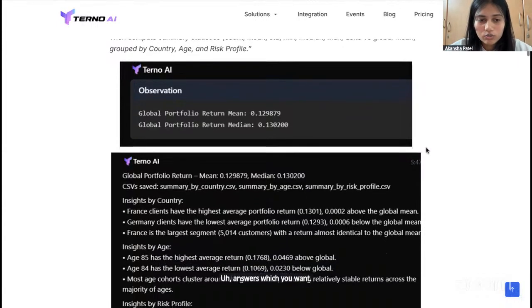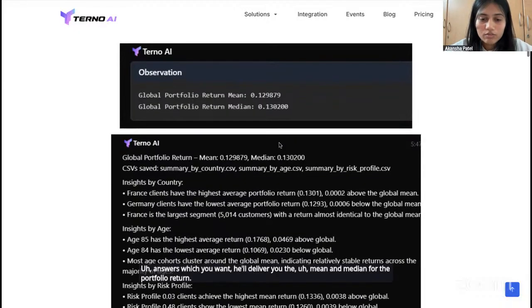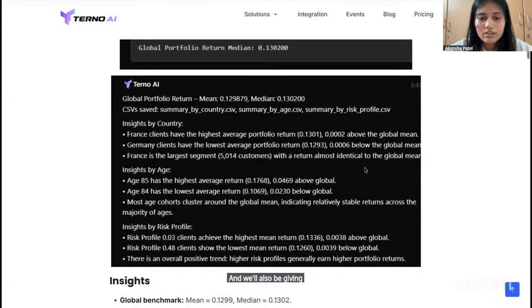It will deliver the mean and median for the portfolio return, and will also give you insights with respect to the segments you have chosen, like country, age, and risk profile.